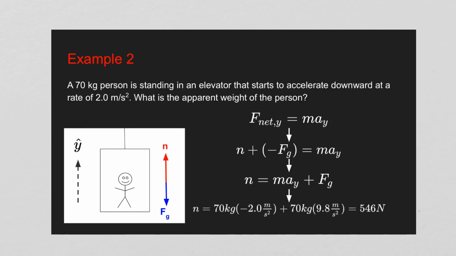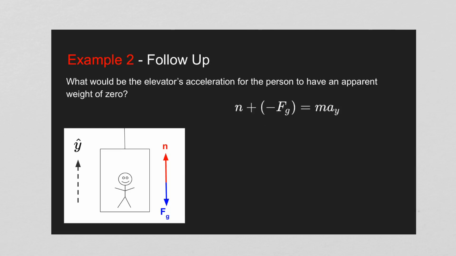And I get 70 kilograms times a_y, because that's what m a_y is, minus, oh, sorry, plus a_y right here, and then 70 kilograms times g. Oh, wait. This is less than the person's weight, because they're accelerating downward. So the normal force isn't pushing as hard on them, therefore they feel like they weigh less. Which also is why when an elevator starts, if you're moving down, you feel that little jerk in your insides. Pretty neat.